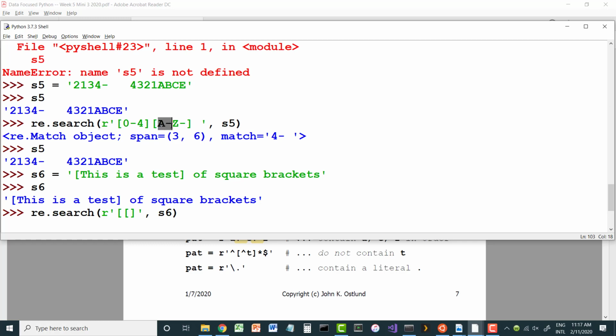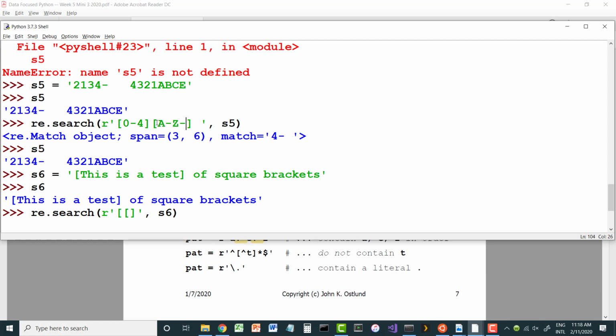Okay. So in square brackets, a dash between two characters means to search for any character within that range. So it means look for either a capital A or a capital B or a capital C, and so on, up to a capital X or a capital Y or a capital Z. So any uppercase letter. And I should be clear that this assumes your system's character set has capital A through capital Z in sequential ascending order, which ASCII machines do. So most computers that you're going to work with will have that.